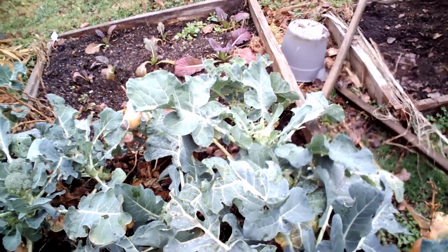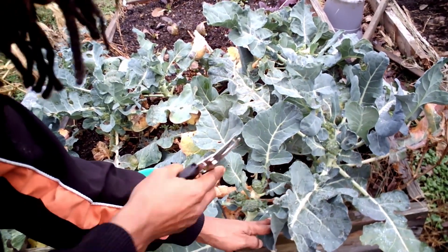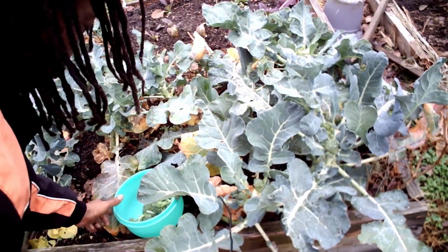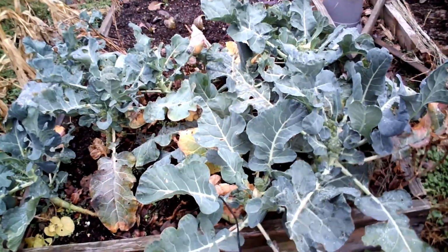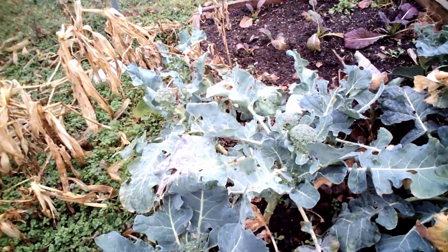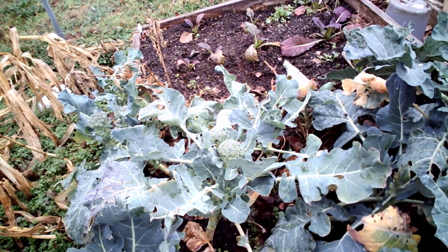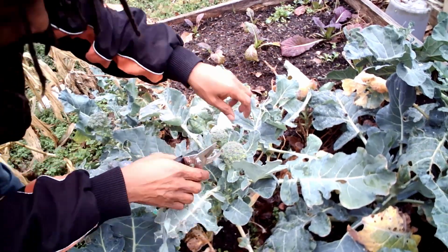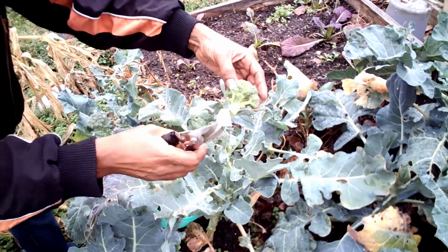Oh, let me step back. Y'all see this? I'm up in here, see? Look at all these baby side shoots. Yes, good, edible. Beautiful. What's going on over this way? Can y'all see me? I'm up in here. Look at that. Looks like a whole another head of broccoli.